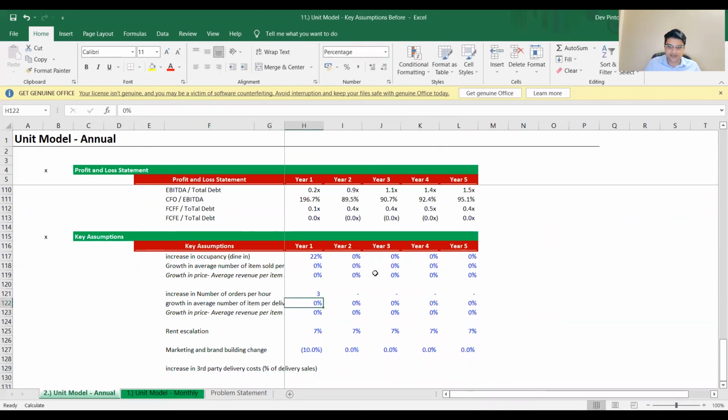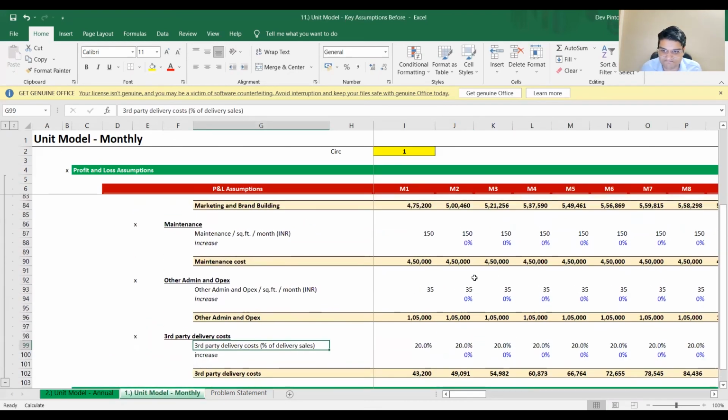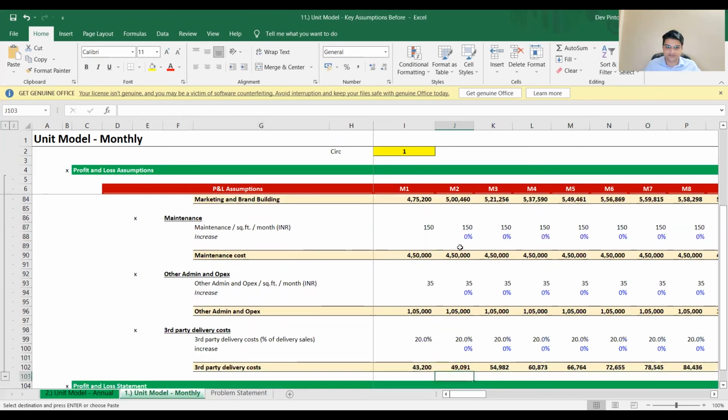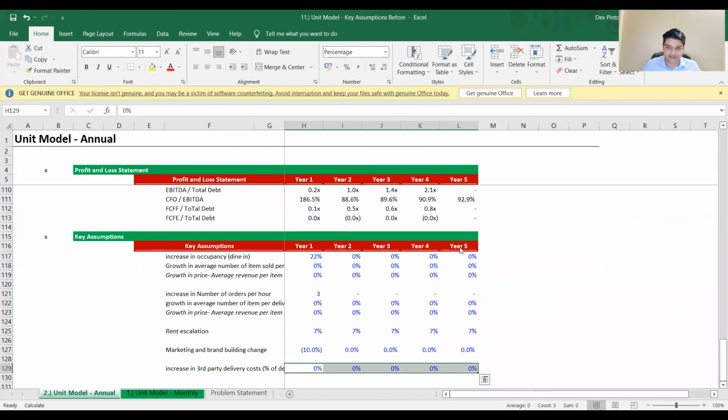It's been modeled at 0%. Let's do that here, 127, 129. Okay.